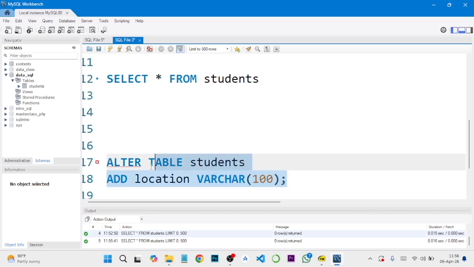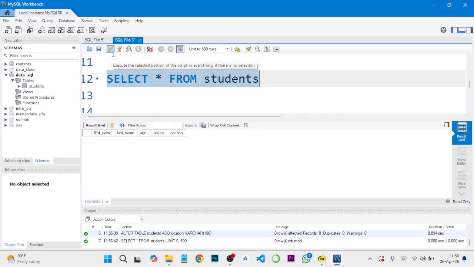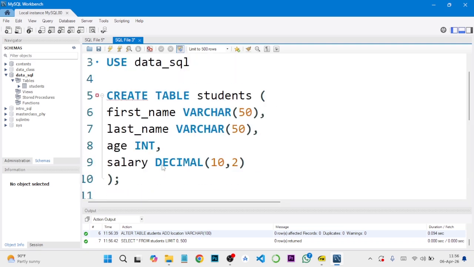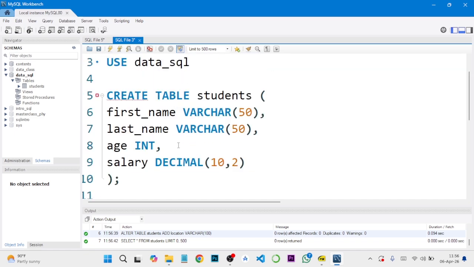So I'm going to run this. It works. If you now check, you can see the location column has been added. So that is what the alter table keyword can do.